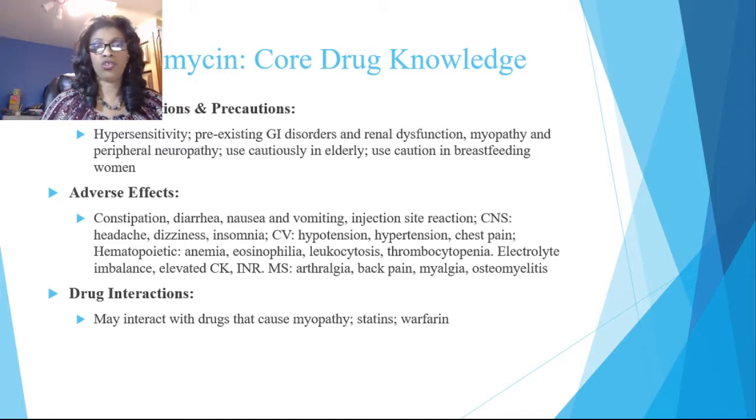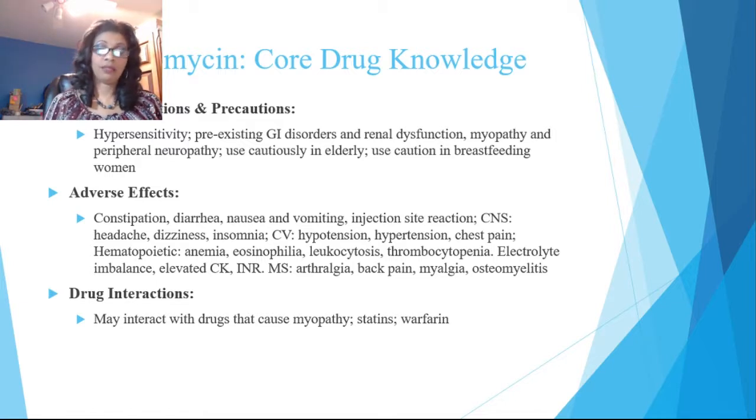We also want to ensure that the patient doesn't have any pre-existing myopathy or peripheral neuropathy. The reason being that is muscle weakness and pain, and if they're already having these concerns, then we certainly don't want to prescribe something that's going to make a bad situation worse. Again, use caution in breastfeeding women as well.